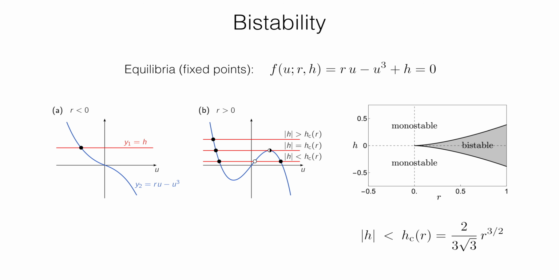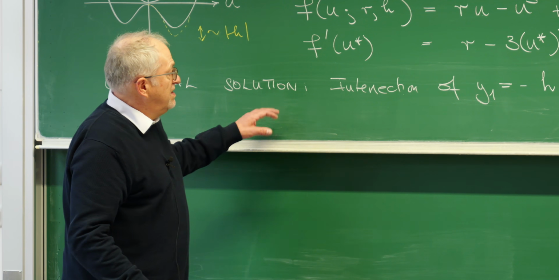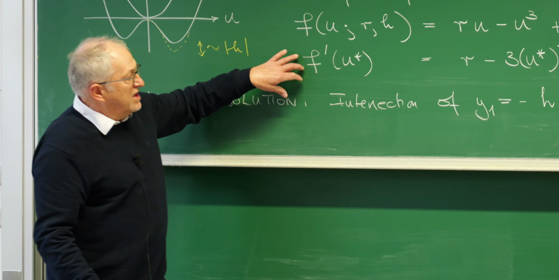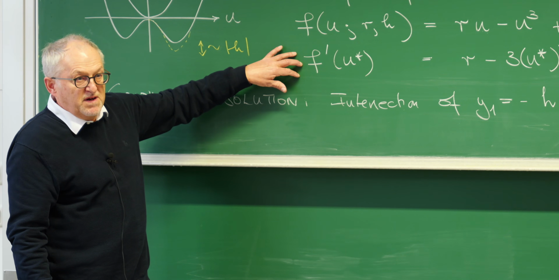And then at this point, you have a bifurcation. And you know the bifurcation already. This is a saddle node bifurcation. Instead of having no fixed point, you have the emergence of a stable fixed point and an unstable fixed point. And by the way, if you look here at when you have a fixed point or not, you can read this off here from this line.